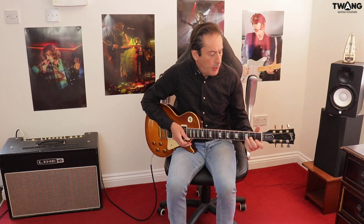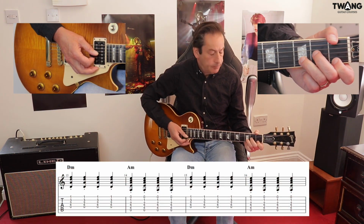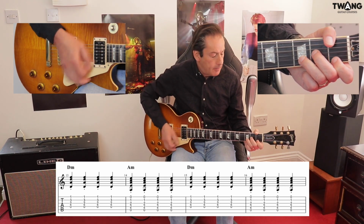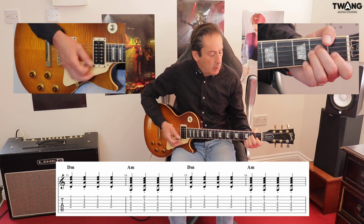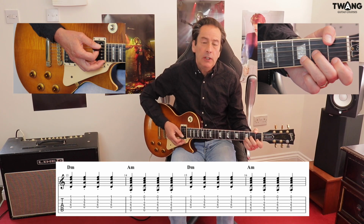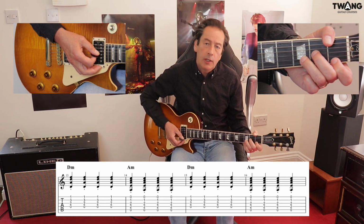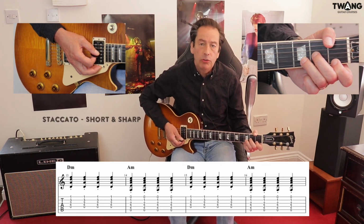Okay, so we've got the beginning of the chorus, a D minor, just single down strums on the D minor to the A minor. Now you can hear I'm cutting those chords off short. The technical term for that technique is staccato, which means short and sharp.